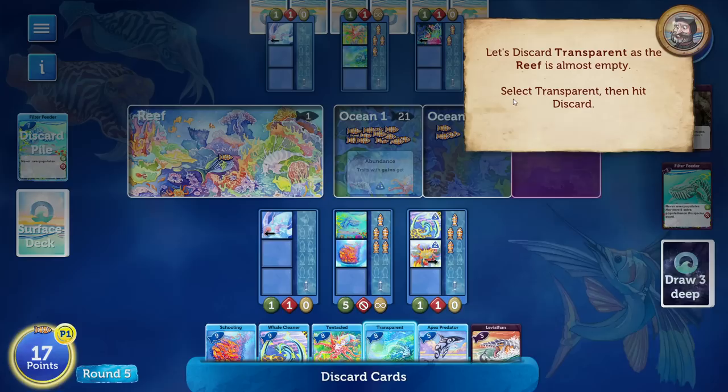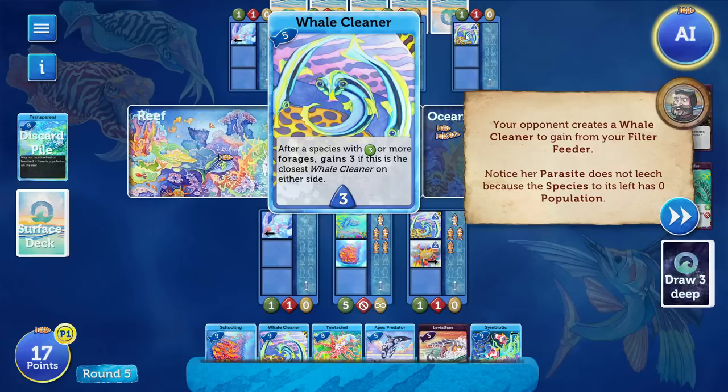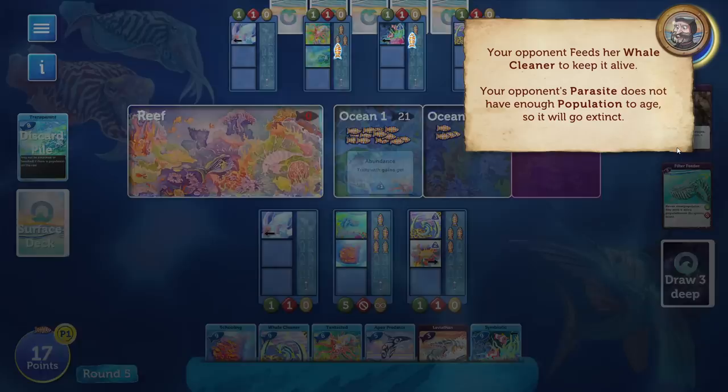Okay. Let's discard the transparent... Wait, discard transparent as the reef is almost empty. May not be attacked. Okay, fair enough. Your opponent creates a whale cleaner to gain from your filter feeder. Wait. Notice her parasite does not leech because the species to its left has 0 population. Your opponent feeds her whale cleaner to keep it alive. Your opponent's parasite does not have enough population to age, so it goes extinct. That's kind of sad. Bye-bye.